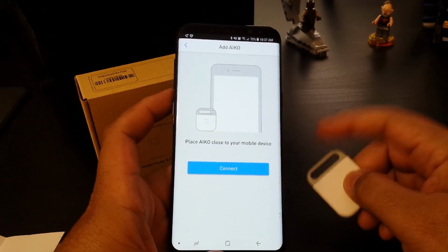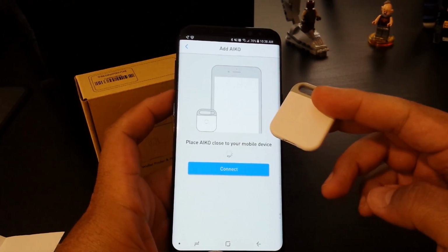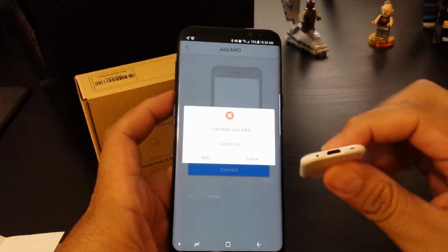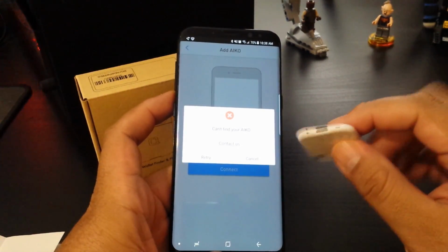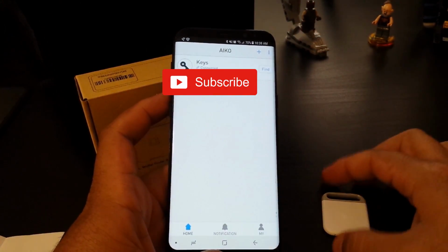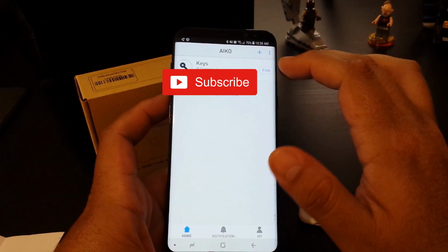Hit next. After that, you're just going to have to hold it close to this, hit connect, and basically it's just communicating with it to make sure that it pairs up. You also want to make sure location and Bluetooth function are turned on on your device. Now I can't find it because it's already been paired, so that's the only reason I'm getting that message. You're going to see it say connected. So it's already up here on my phone. So got it set up for my keys.